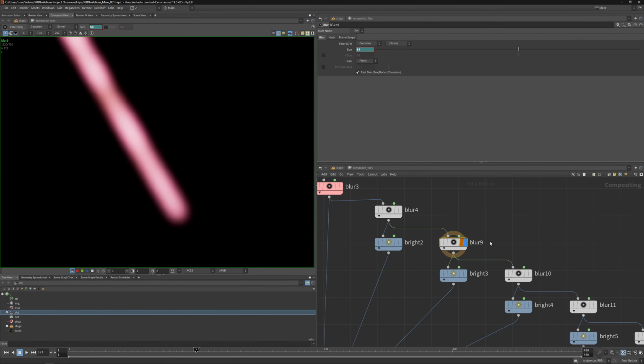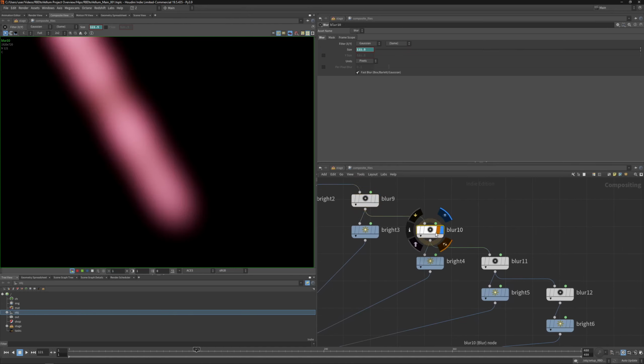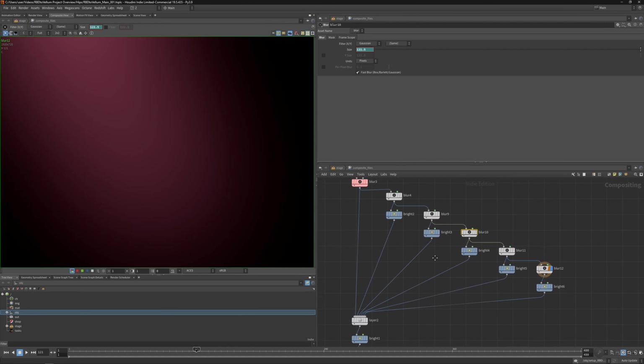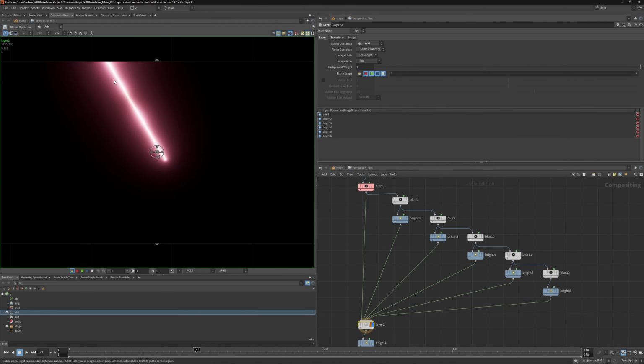And in the next blur, I'm saying let's take this blur's size and just multiply this by 2.25. You can set whatever value you want, but I find that this works fine for me. And the same goes for this one. It takes this blur's size, again multiplies it, and so on and so forth. So in the end, we have something like this. As you can see, a nicely exponential glow.